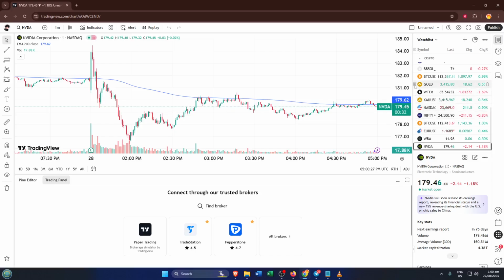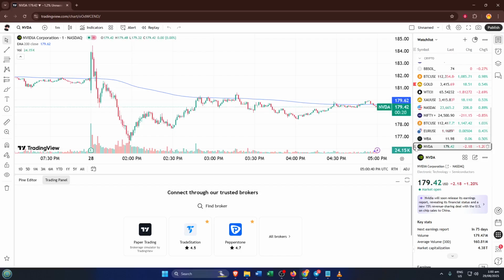Here's the fun part. You can use these flags to mark symbols that you want to keep extra close attention on. Let's say you have a few stocks you're considering for a swing trade, or maybe some currency pairs that fit your specific strategy. Simply click the flag icon next to those symbols you like. Don't stress about making the perfect selection right away. You can always go back and change your flags later. This feature is flexible and honestly, it's here to make your life easier, not harder.